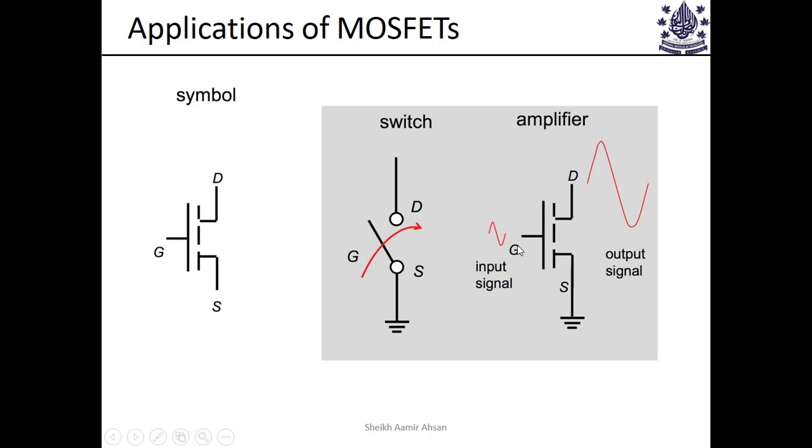Okay, and the other application is where it is used to amplify your signals. So you have given an input of a relatively small magnitude, a small signal at the input, and what you get at the output is a magnified or amplified one. This is something which only a transistor can do. If you have a combination of resistors and you give some small input signal here, no matter what combination you try, you will not get an amplification at the end of a network of resistors. Why? Because resistors are not gain providing devices. Okay, but a transistor in itself is a gain providing device, and we'll talk about that.